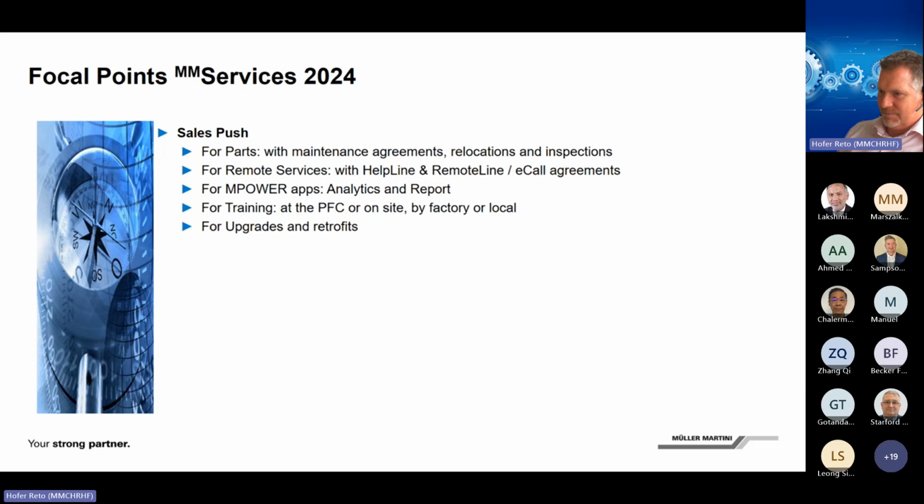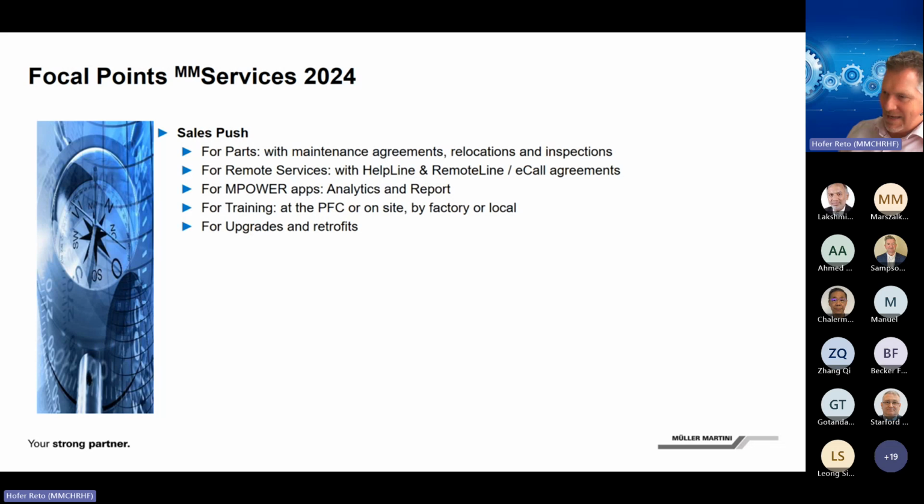Again, the overarching application that is now connected to each of the applications we show at Drupa is Empower. Empower really has become, over the last years, the overarching application that brings all together as far as information is concerned in all the various aspects of the customer's Muller Martini equipment and his processes. So this is clearly an aspect we want to show every single time we show anything.